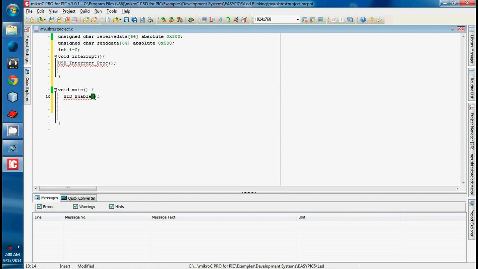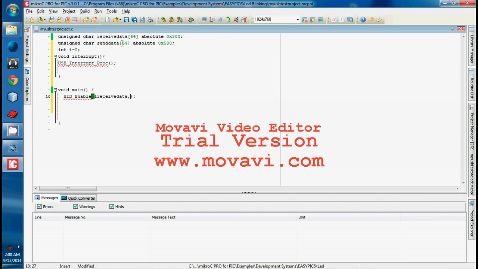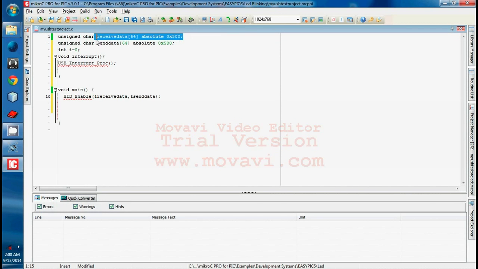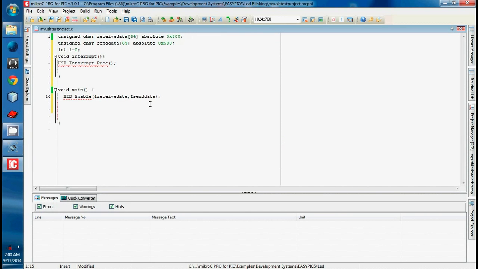This function initializes your USB, and that means your HID or USB will be enabled with the received data and send data.